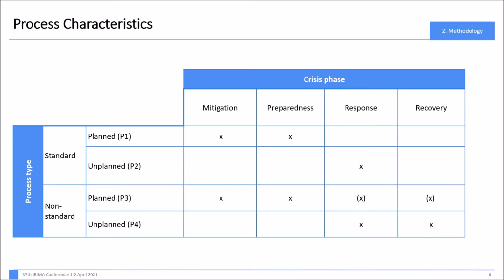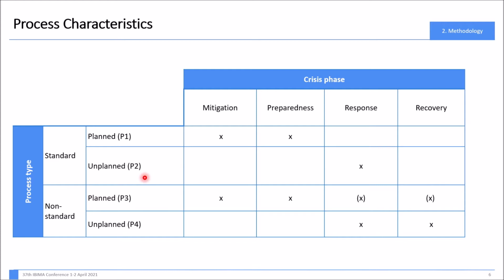For example, if there is a company-wide failure of the internet, which has a significant impact on customer communication. To maintain the communication, the daily process P1 must be altered to switch, for example, to telephone or mobile internet, and a new process must be adapted. Meaning the standard process, which was planned beforehand, is now the unplanned crisis process.